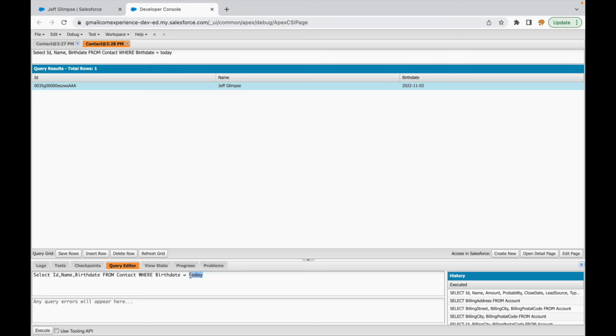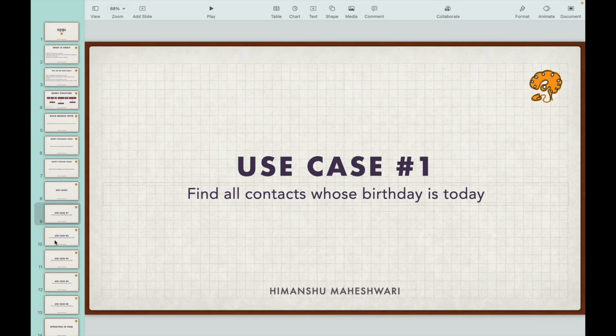So this is that function you can use whenever you have to query current date. And the same function is used as a function in formula functions and validation rules. You use the today function, right? So where birthday is equal to today is your filter, and it filters out your records based on whatever you have mentioned here in the where clause. Make sense? The simplest use case we started with. All right, let's take a look at the next use case.